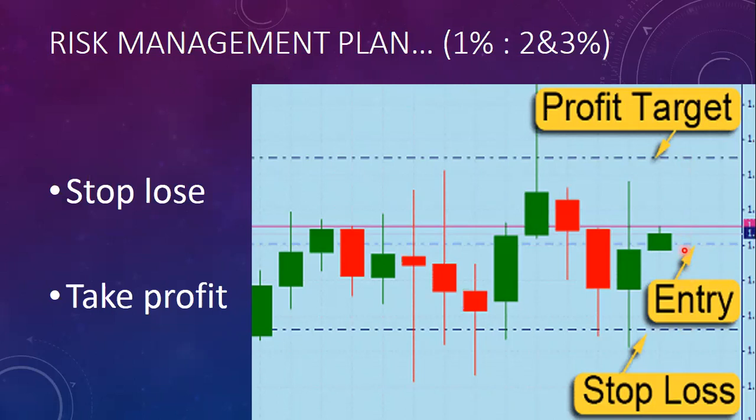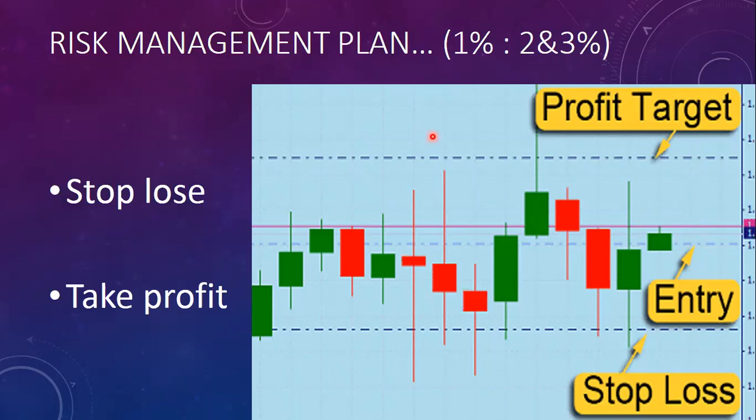So it's 2 times. It means on this trade, I will win $50 if I go in a mini contract, or I lose 25. If it's 3 times, let's say my target is 75 pips, I go to mini contract, so on this trade I win $75 or I lose 25. So winning is 3 times more than losing, at least 2 times.